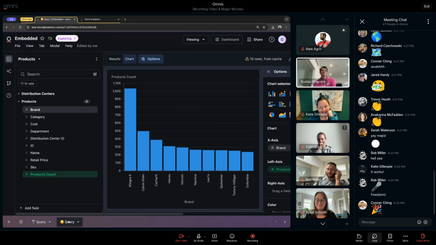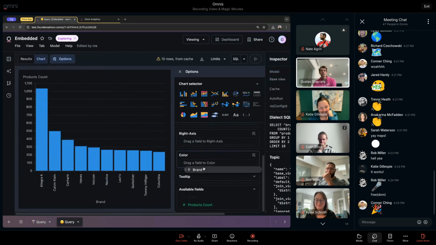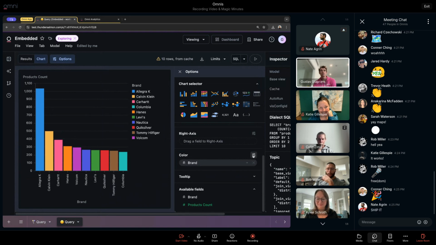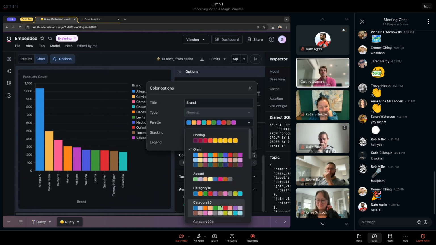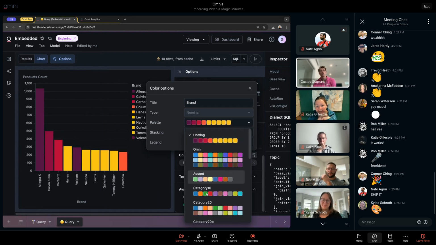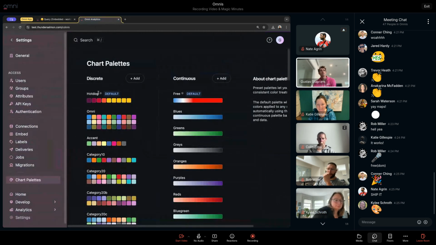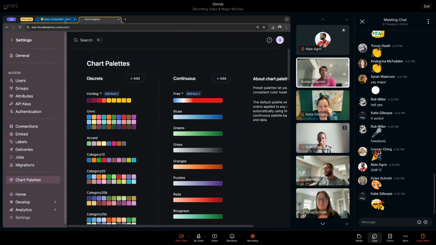And then I'll show this as well for a non-continuous color. So here's brand. And you can see these are not continuous, and so my hot dog shows up, right? So it distinguishes between which custom palettes to show in the popover based on what type of palette it is, which again comes from here, right? Because we have discrete and continuous palettes.